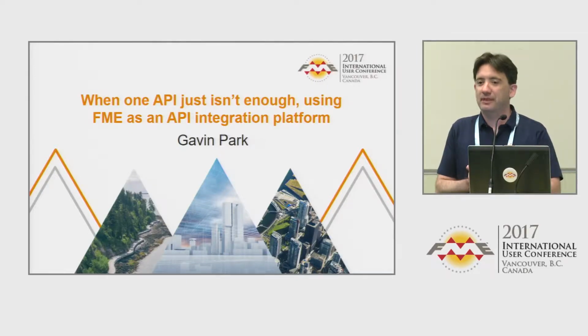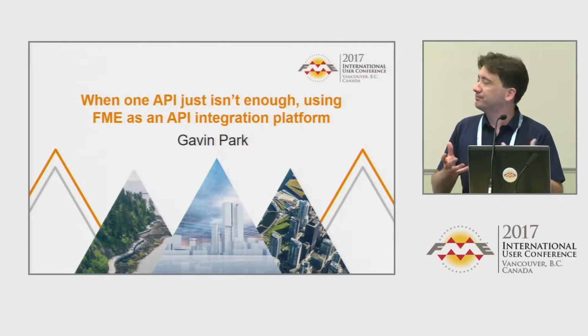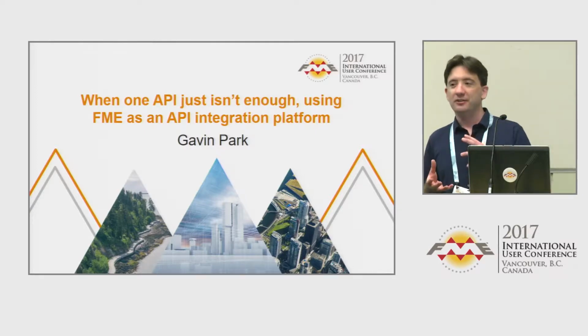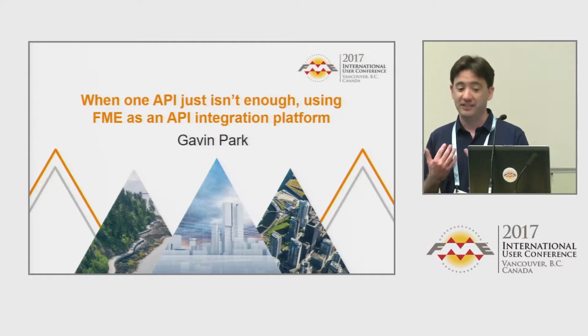My name's Gavin. I'm just going to spend the next 20 minutes running through a little bit about how we've been using FME to do a lot of API integration, use it as an API middleware tool, and also go through a couple of use cases that some of our customers have been using. We're seeing an increasing number of customers starting to play with web services, whether it's accessing business systems or actually pulling data down, and FME provides a fantastic tool for letting you do a lot of this.